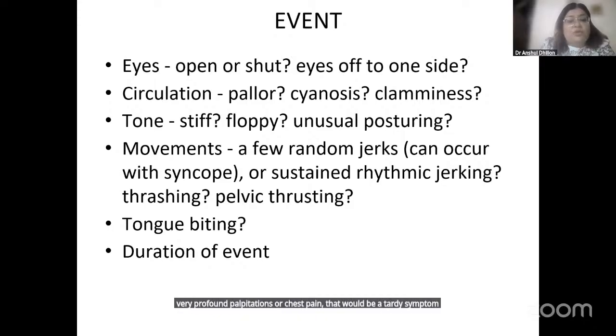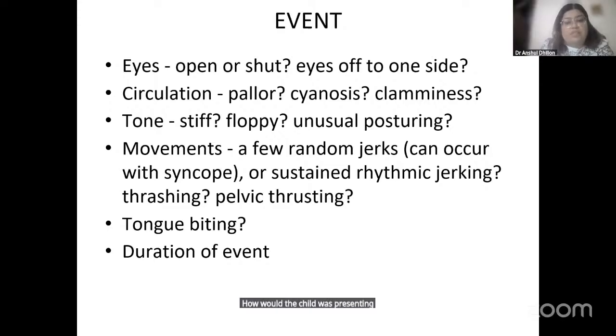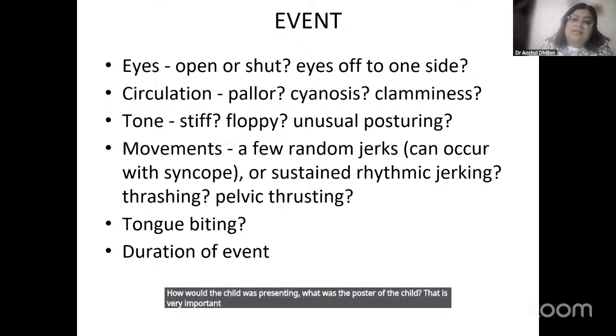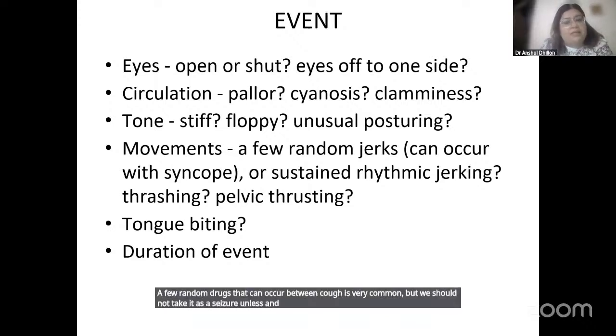Were the eyes open or shut? Were the eyes deviated towards one side? Was the child looking pale or blue? And how was the tone of the body when the child presented with the symptom? Was he stiff? Was he floppy? How was the child presenting? What was the posture of the child? That is very important. A few random jerks can occur with syncope, which is very common, but we should not take it as a seizure unless we take a detailed history.